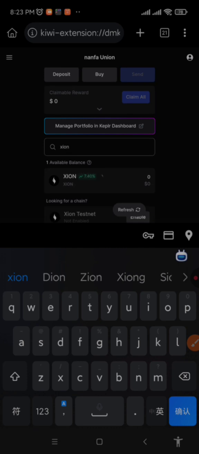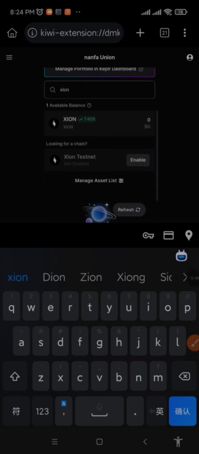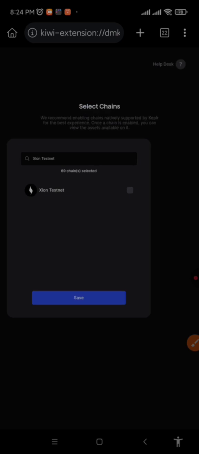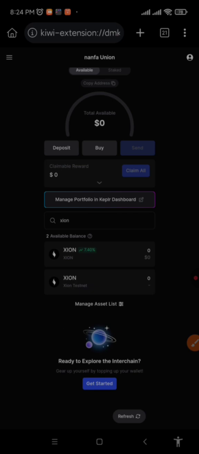Once Xion opens, please take note that you are using the testnet. It is the testnet you are making use of. So look at the testnet below, tap on enable, right? So you add the testnet address, then you tap this place to take it and then you save.